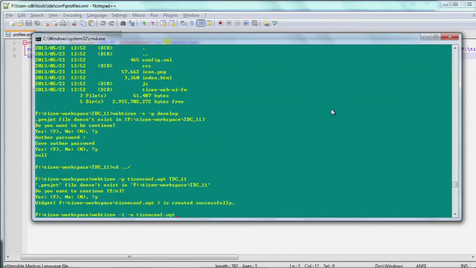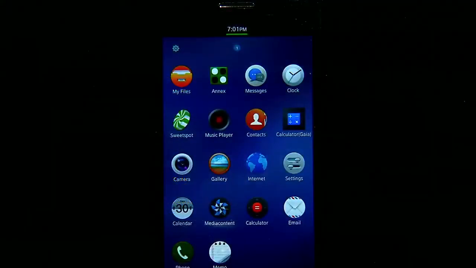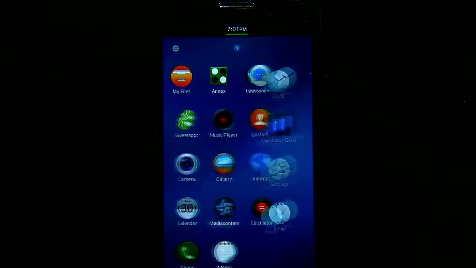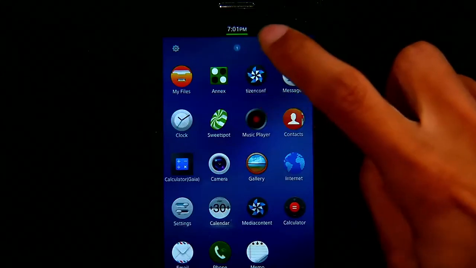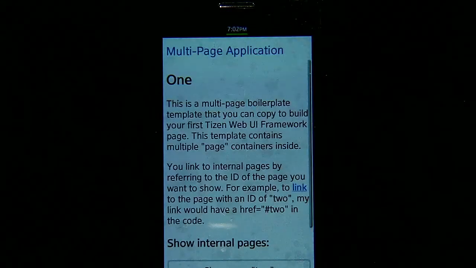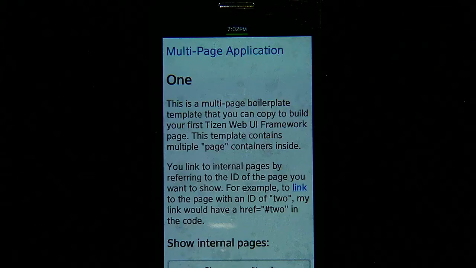Yeah, we call this command. Okay, you can come back. Okay, it's installed. The third one and Tizen conf. So you will get the same application running on top of this real device, Tizen device. Actually, the connection is using the SDB, just like I mentioned.